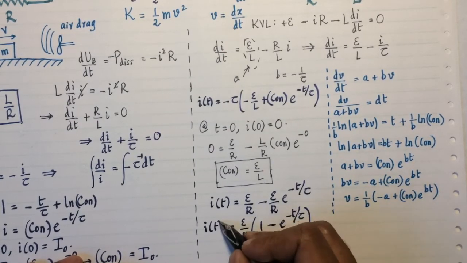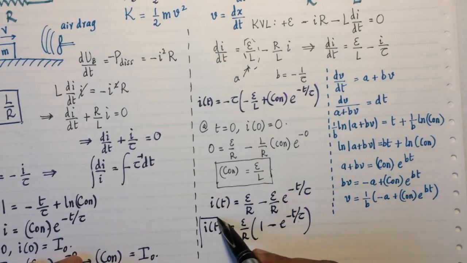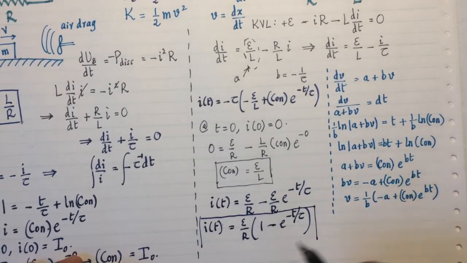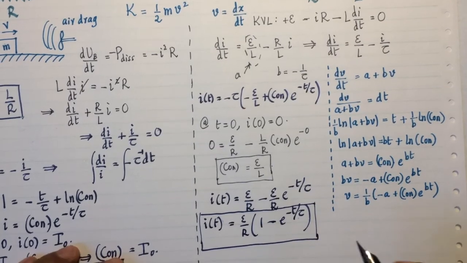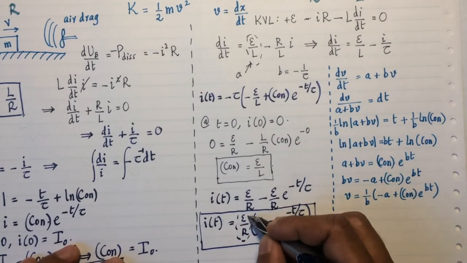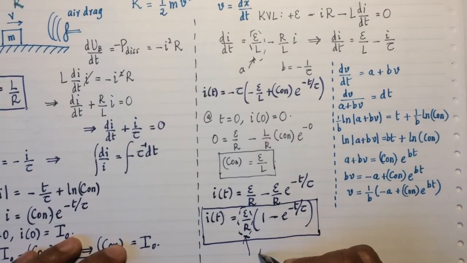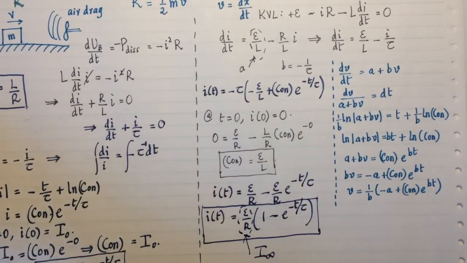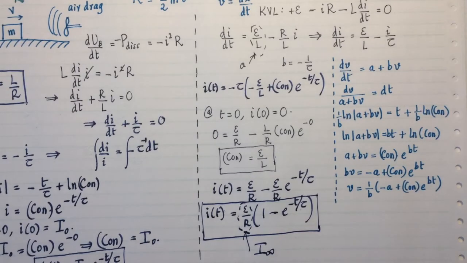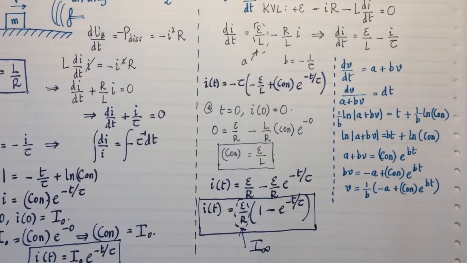So this looks rather like the formula for charging up a capacitor, does it not? Where you have Q instead of I. So this quantity, E over R, for that reason, is called I infinity, in the same sense as we had Q infinity while charging the capacitor. It's the asymptotic value of the current when all the charging is done with. So these are the equations. And once you have the current, you can of course find the corresponding voltages by simply using the different laws, be it Henry's law or Ohm's law.